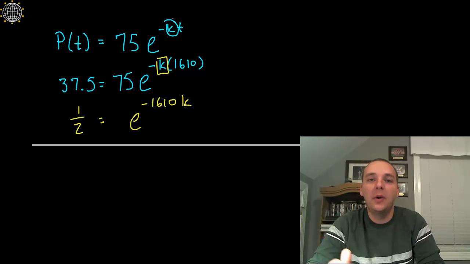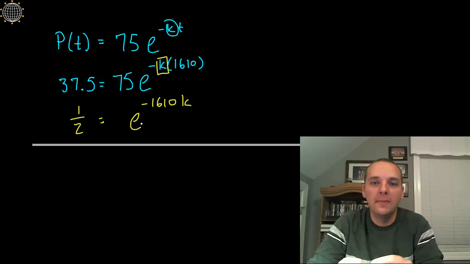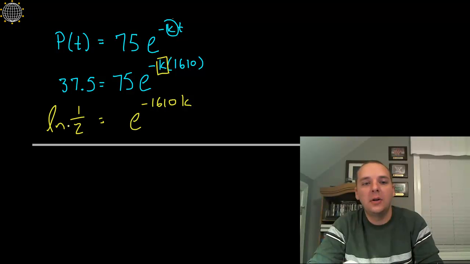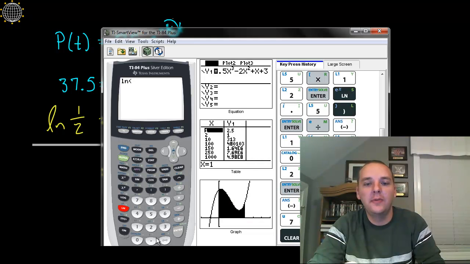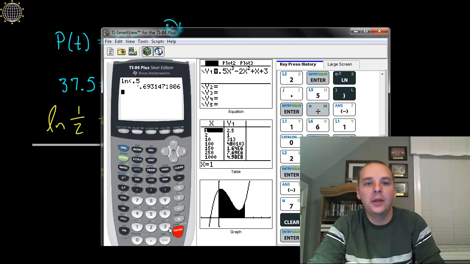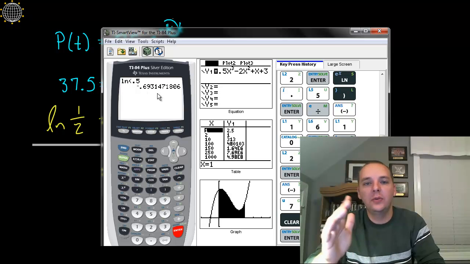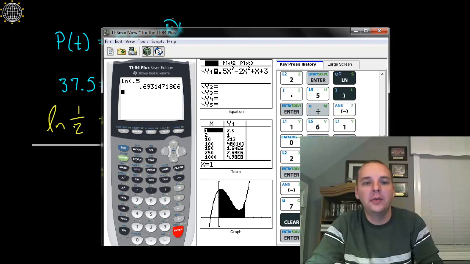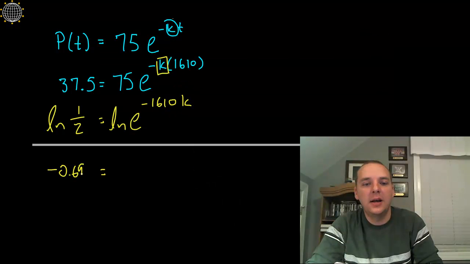Next step is to get rid of the E. I'm on my way to solving for K. Hopefully we recall that logarithmic functions are inverses of exponential functions. So specifically the inverse function of E, the guy who's going to get rid of E, is going to be the natural log function. We'll apply natural log of both sides. The left-hand side, that's actually a decimal that we can compute. We'll take natural log of 0.5 and get negative 0.693. And then we'll cancel the natural log of E and have negative 1610 K.